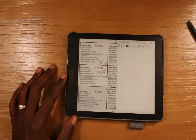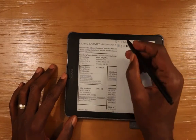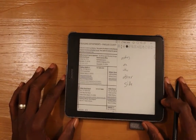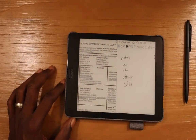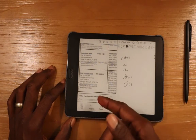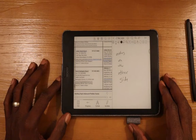So if we do current doc and notes, one nice thing is that you could be reading something on one side here and taking notes on the other side. So the split screen is a nice feature on this device to have, and it really does come in handy. I've used it plenty of times, as I read something and I want to take notes. Now this device is pretty small, it's 7.8 inches, but imagine on a bigger device where you have more room, it's even more handy.